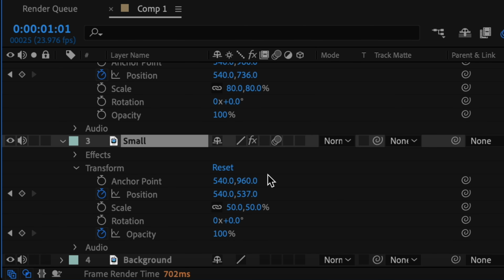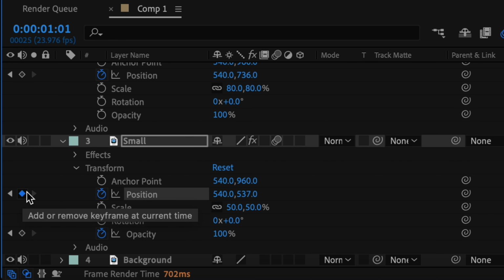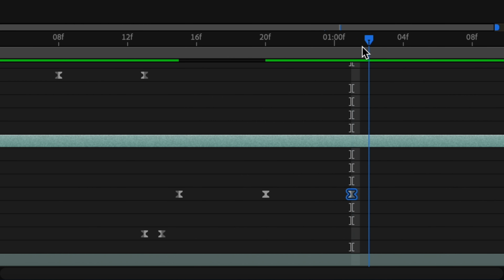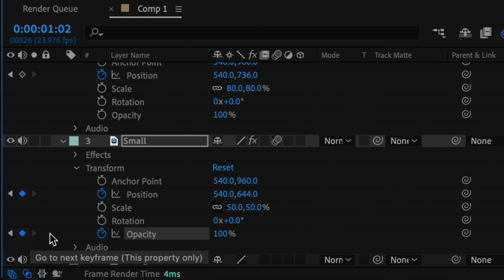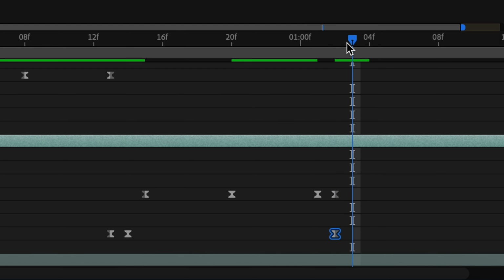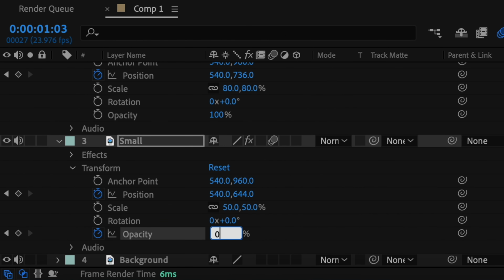And what we're gonna do next, we're gonna bring all the cars down. And what's cool is that you can do this to the beats of music, which is what I prefer, just to go boom, boom, boom, boom. Go to the small layer. We're gonna add a point for the position and then move it over 1 and then add another point, but then drag it down behind the middle car. We're gonna hit the opacity keyframe, then move it over another frame and then move that to 0.